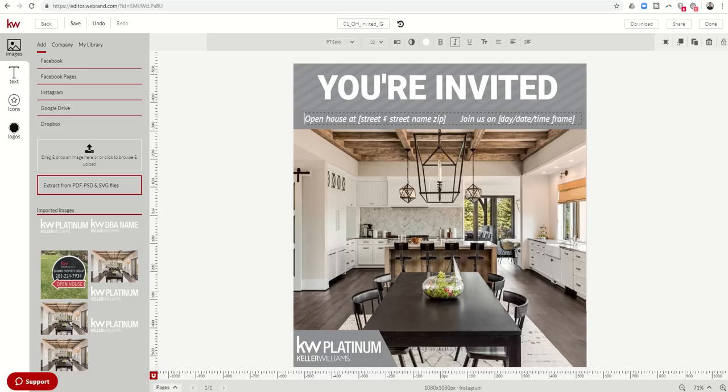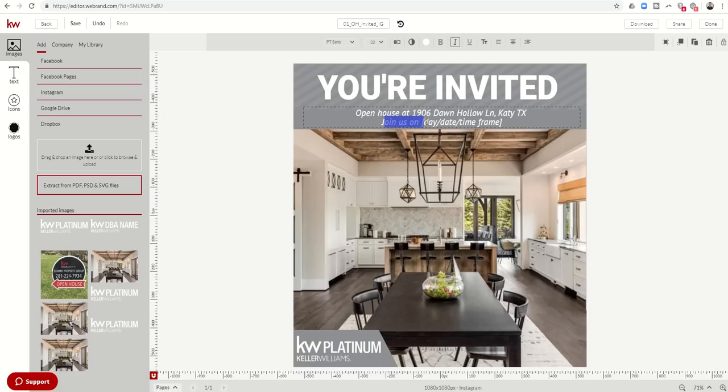I can come in here and basically double click on this until I get the address that I want. And let's put in Katy, Texas. You can see it might just carry it over, so I can hit Shift Enter. It's going to move it to the next line. I can also then highlight all of this text, and I can come up here and click on text alignment, and I want that centered. And then I can click on the actual box. Once I get that cross, you can see I should, well, let's see, there we go. Move that up just a little bit. Nope, that didn't move that. So I want to undo, and I want to click on this box. There we go. Now I'm moving it. I want to keep it centered on the page, and then I'm going to go back in and highlight, and then center in the box.